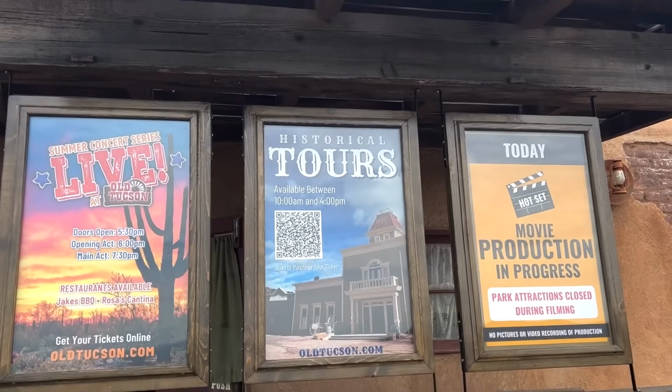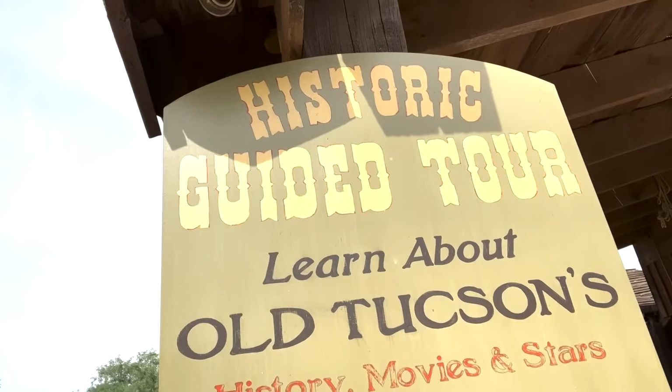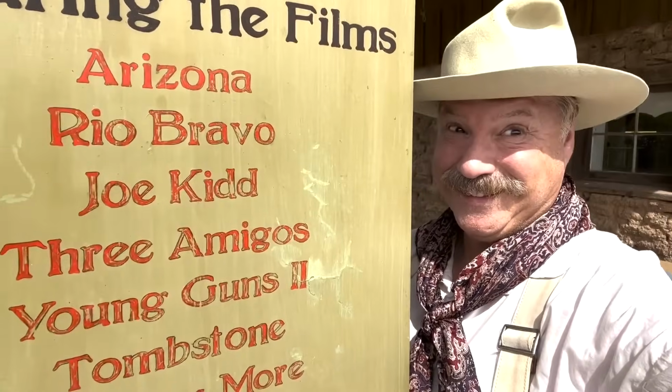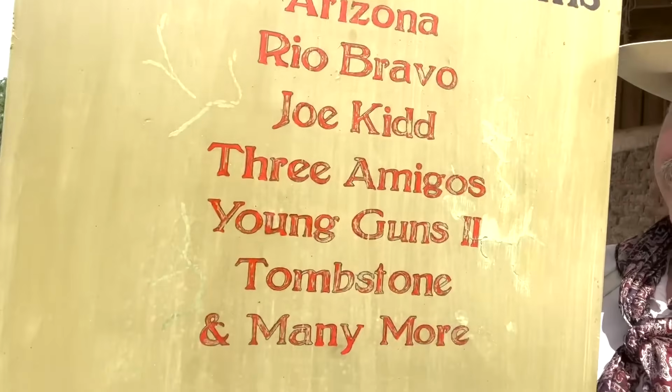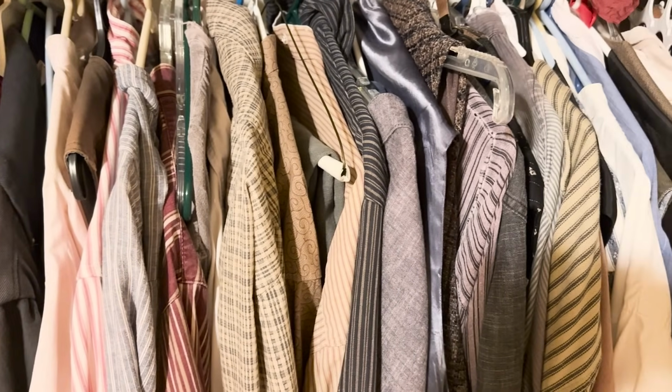My historian gig entails walking around a lot, teaching people the history of the Old West as well as the old Tucson movie set. Like the other staff members, we're expected to wear period clothing to help set the scene. Being out in the elements 5 days a week has really educated me on the practical uses of the clothing and accessories our Old Westians wore.